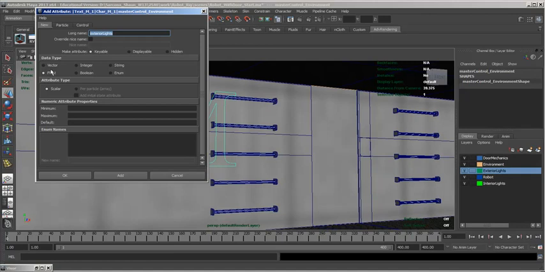And the last one, which is the one you'll use most, is float. That's basically any number, negative or positive. It can be a decimal, it can be whatever. So we're clicking float. And then we're going to set up our minimum and maximum and our default values. You have an attribute called exterior lights. What is the lowest you want someone to be able to go? What's the highest you want someone to be able to go? And then what's the default value?